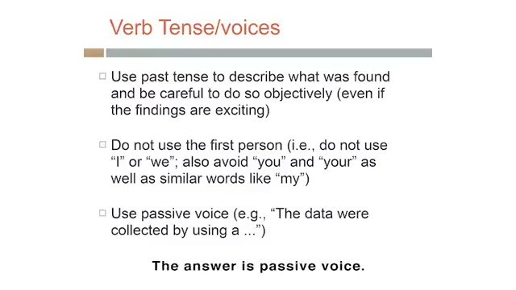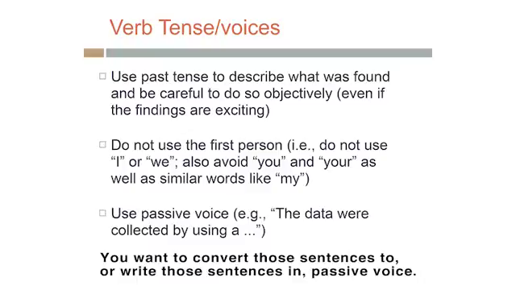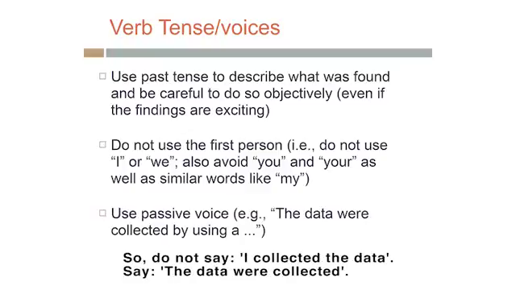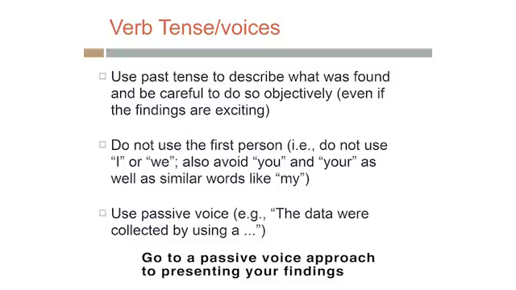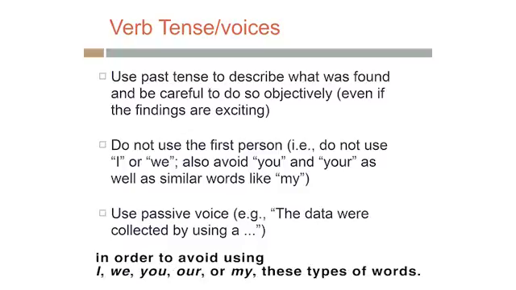What should you do? Well, the answer is passive voice. You want to convert those sentences or write those sentences in passive voice. So don't say, I collected the data. Say, the data were collected. Okay? Go to a passive voice approach to presenting your findings in order to avoid using I, we, you, our, my, these types of words.